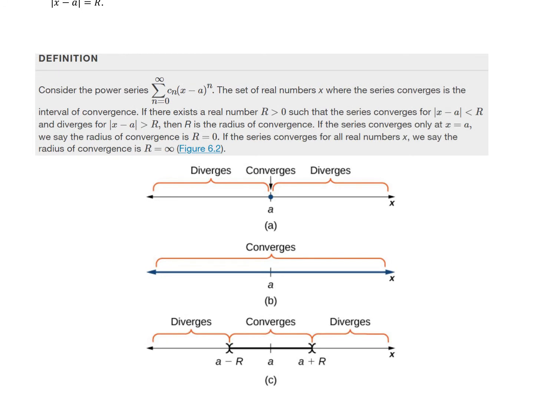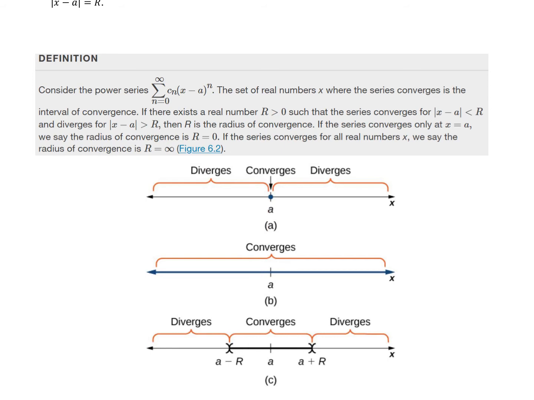So this is the definition. So we're going to have this power series. And wherever I have my radius or my center, which is at A, and it can be 0, then I'm going to have some distance in this direction in which it diverges and some distance here in the direction that it diverges. If my A happens to be any number, but my R happens to be 0.